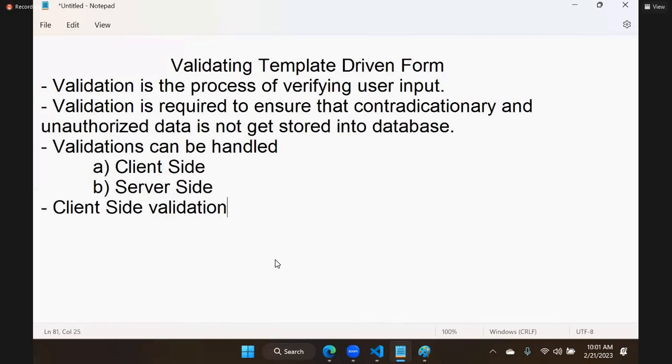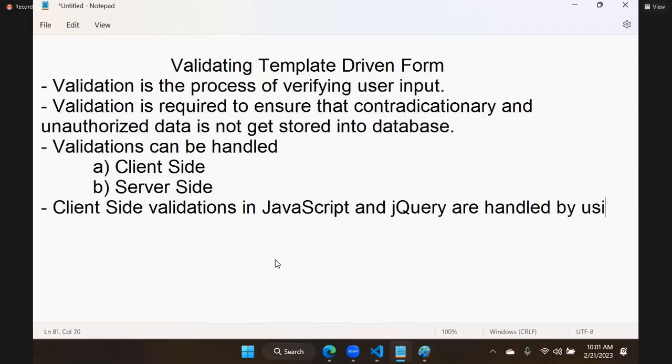Client side validations in JavaScript and jQuery are handled by using a lot of functions. You have to use a lot of functions for validation.